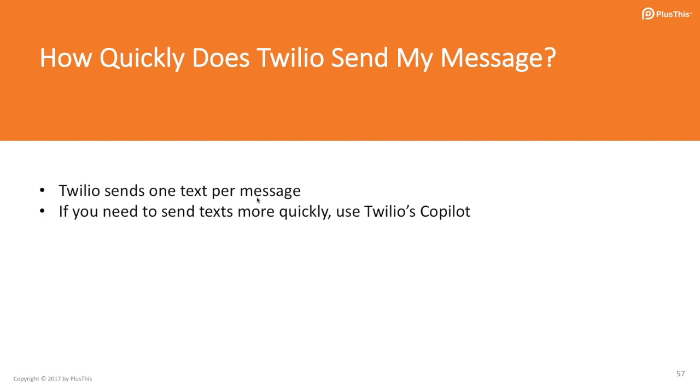This is where, if you're anticipating sending a huge blast to a lot of people and you need them all to get it within the same relative time frame, then you can use Copilot, which is the way that Twilio basically farms out your text message to multiple Twilio numbers. We've had clients that have like 10 Twilio phone numbers, and they use Copilot to send the blast out from those 10 numbers, and now it's sending 10 messages a second instead of 1 message per second. So that's a lot of the ways that people get around it.